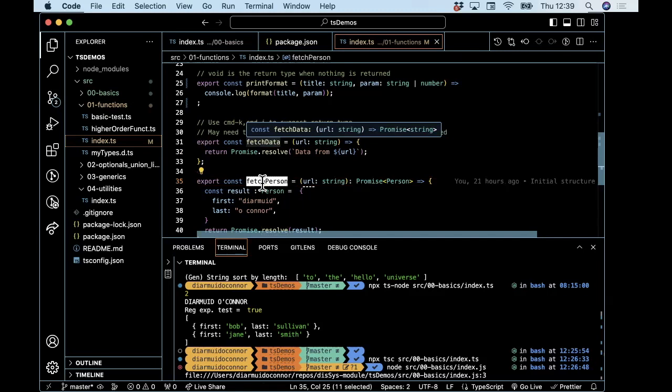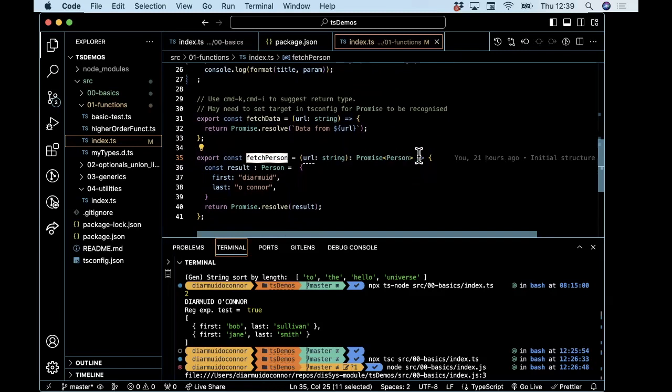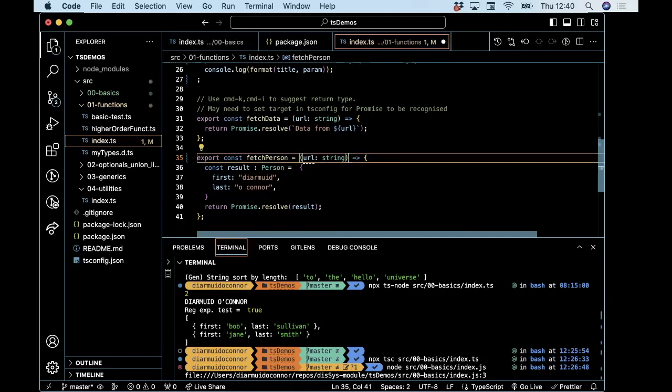So its return type is a promise of a string, if you like. Here's another example of that, where I'm using the promise. I'll come back to promises later on because they're going to be quite important in our discussion on distributed systems. But in this case, I'm explicitly resolving. See what I'm doing here? First of all, I'm not explicitly stating the return type of this function. Oh, sorry. I am explicitly stating it, sorry. I'm explicitly stating the return type here, but if I took that out, could it work it out for me? Let's see.